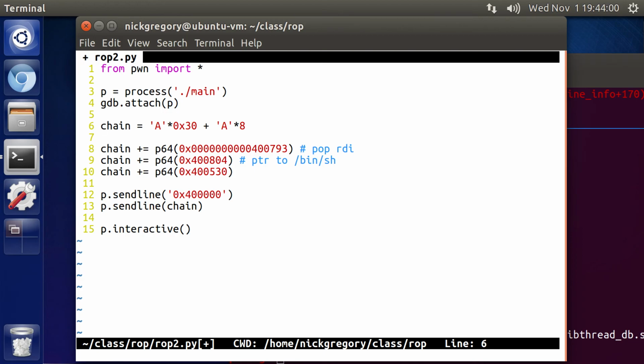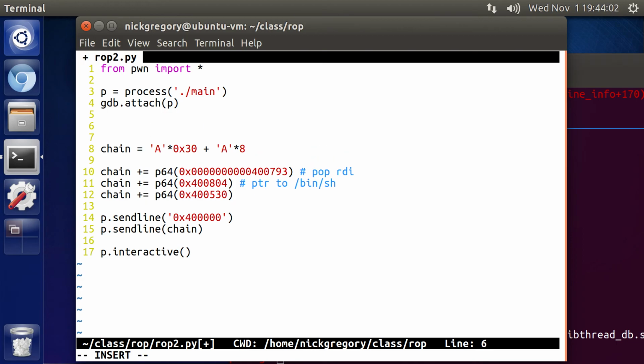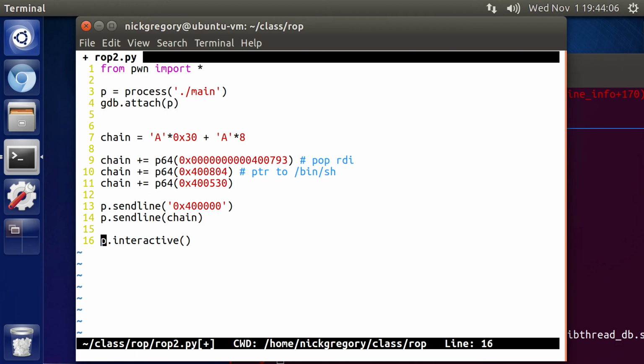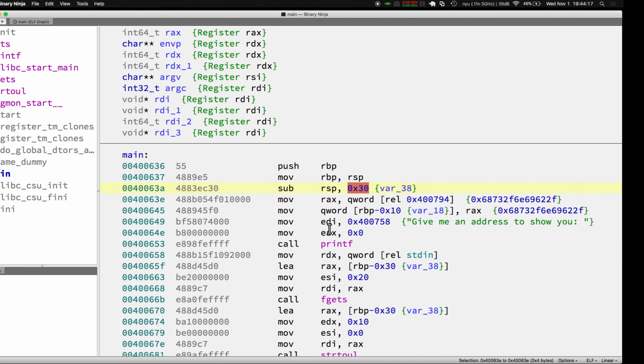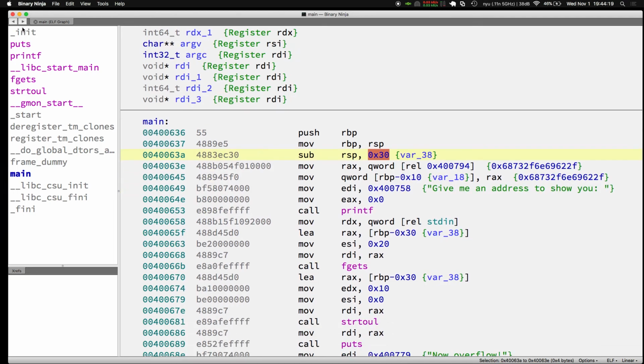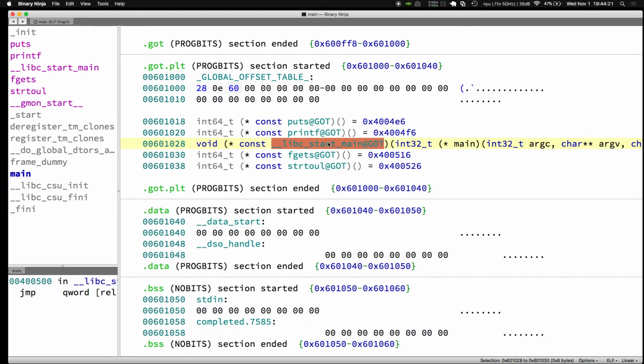But before we even get to the padding, let's process out the leaked data. I'm going to move this send line up here, just to make it a little more clear what's going on. And like I said, we're going to use 601028, the GOT entry for libc start main.